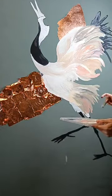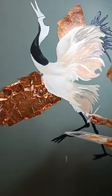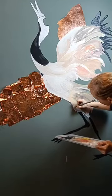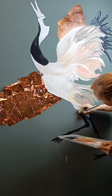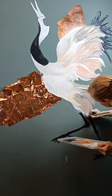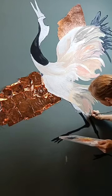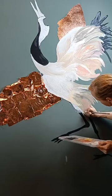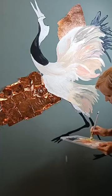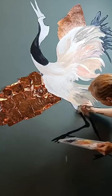Okay. So now we're going to go to the details of the crane. I would just put some black in the legs, like this, but not more. I forgot, this is all a part of the crane's feather, so I'm just going to go in with yellow right here.